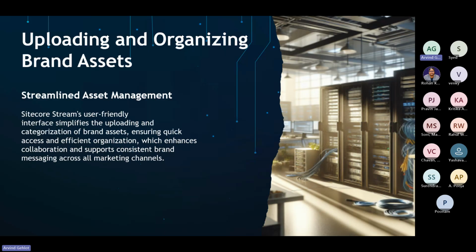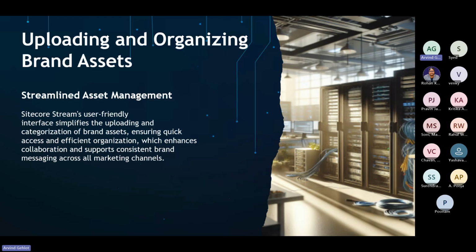But the next question is how can we upload and organize brand assets while streamlining our asset management process? The answer is very simple. Sitecore Stream provides a user-friendly interface that simplifies asset management. It makes uploading and categorizing brand assets straightforward, delivering quick access, efficient organization, and smooth collaboration, all while maintaining brand consistency across marketing channels.